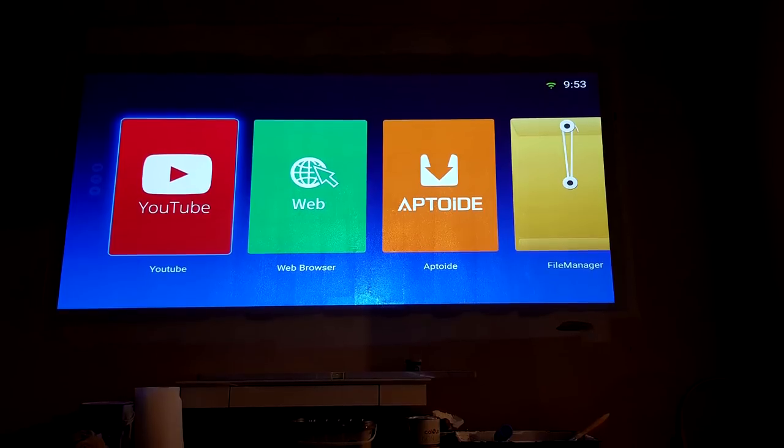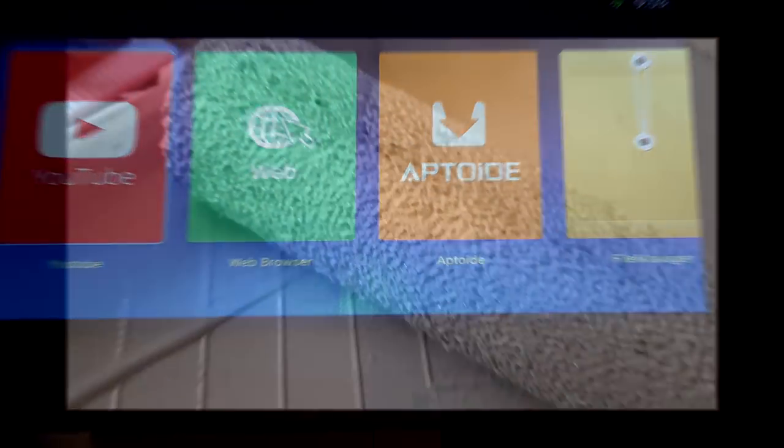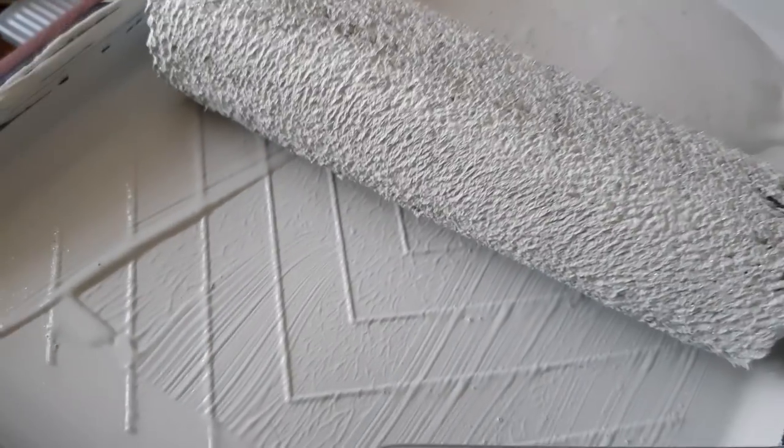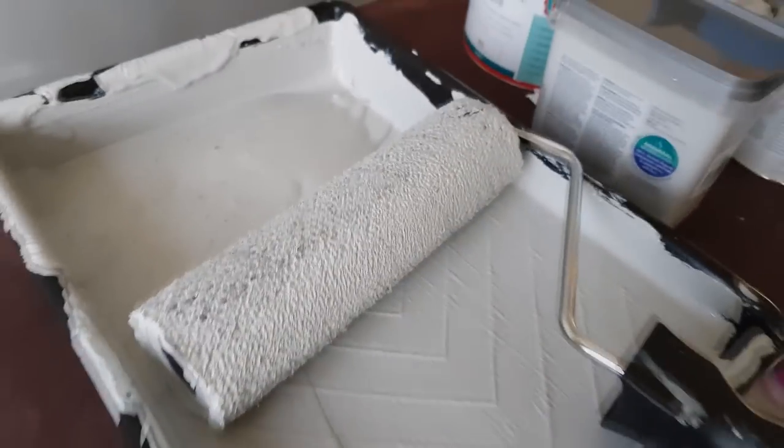Honestly, I couldn't help myself — I plugged in the XGIMI H1 briefly just to see what the screen would look like. The following day, before we did anything else to the projector screen, we used this glitter grey coloured paint — it's got flecks of glitter in it — and painted the whole wall surrounding the actual projector screen. Three coats again; because the wall's not very dark, you don't need four or five coats. I don't know if you can see, but this is how much it glitters at night — this looks absolutely amazing.